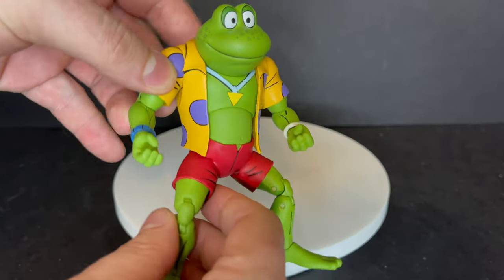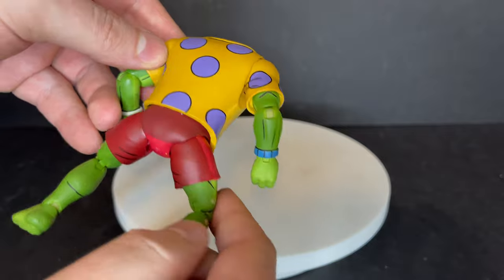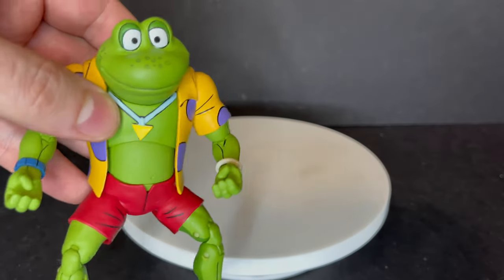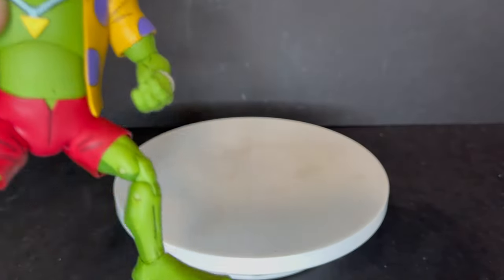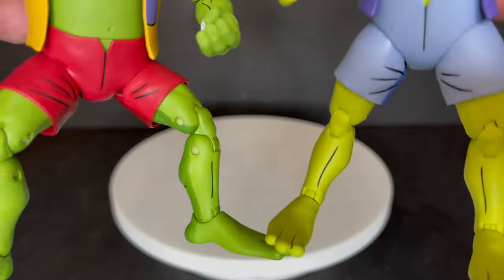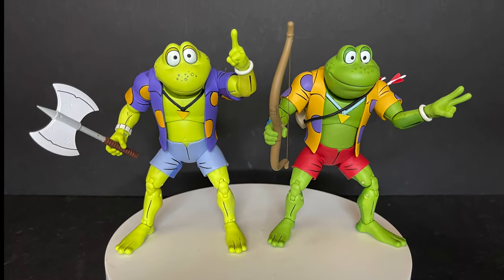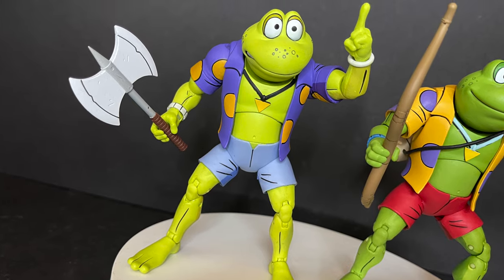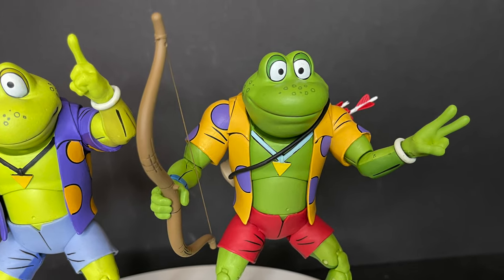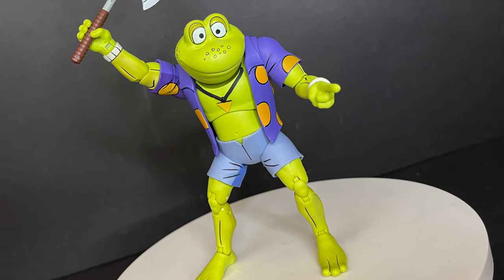I actually had more luck with Rasputin — didn't have to heat him up as much, but on the safe side I threw them both in. Nice reds and greens differentiate him enough — okay, it's like the Ninja Turtles Punk Frogs, you know. He's got a different medallion color and different color shirt. It's cool to have these. I'm looking forward to the next set to have all four. When you equip them with the weapons these are fun figures, and they're gonna look really good in your NECA Teenage Mutant Ninja Turtle display. It's fun to finally have more cartoon-accurate versions of these characters.